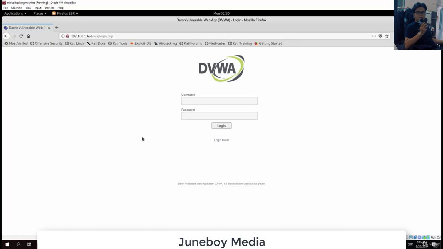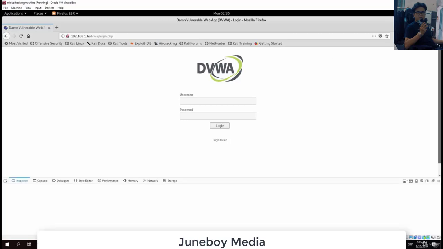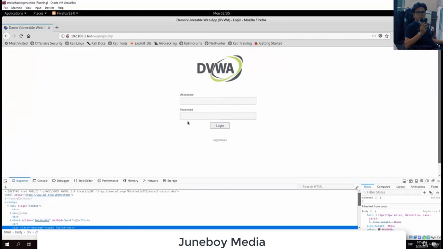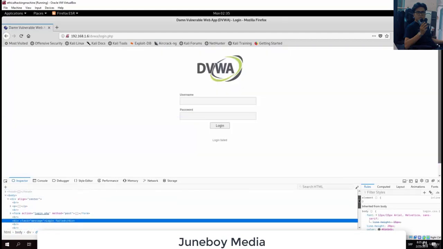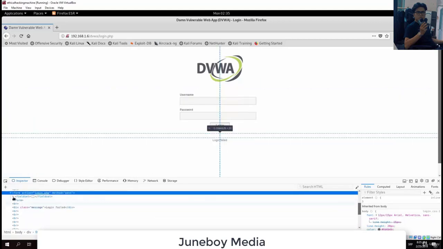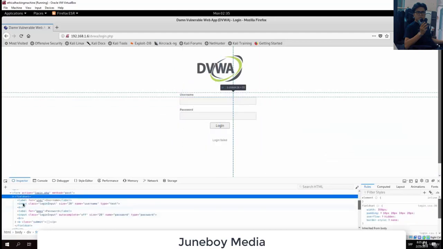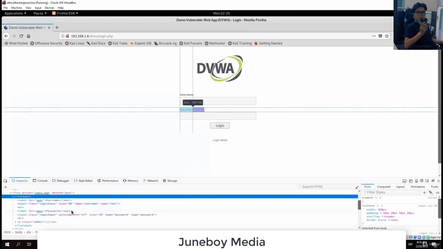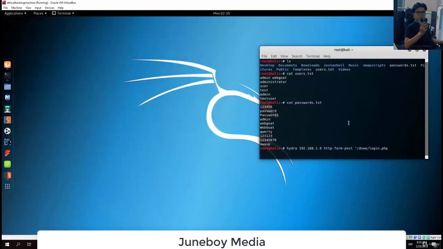So now what we want to do is inspect element. Let us inspect the element in order to find out the name of the username and the name of the password login form. Now what I mean by that, let me just show you. As we can see, form action login.php method post. We click here on the arrow down, fieldsets, and here we can see a label for username. The name for this field is username, which is most likely always going to be something like that, or user or something like that.